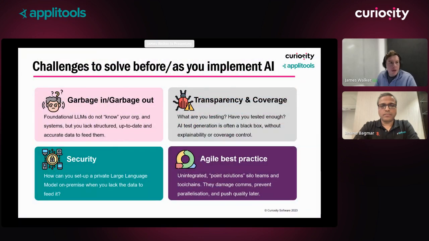Now, we could just jump straight in here and talk about AI, start showing some solutions and some technology. But I think the reality is, even before an organization starts to think about AI, there's probably quite a bit of work that needs to be done, right?